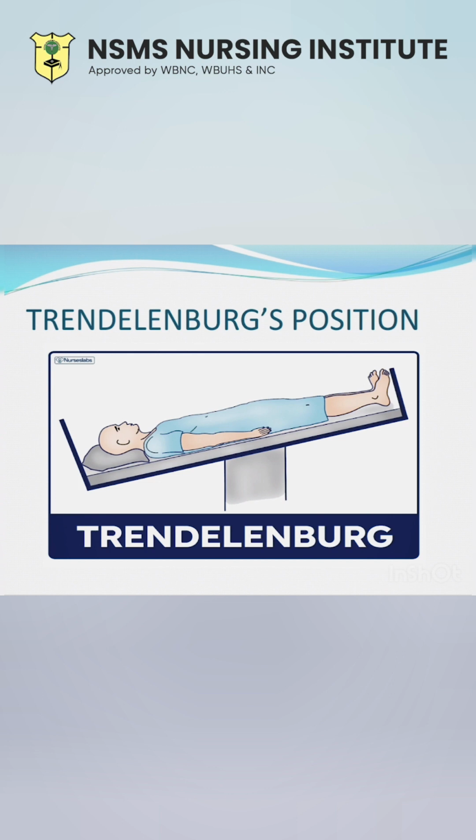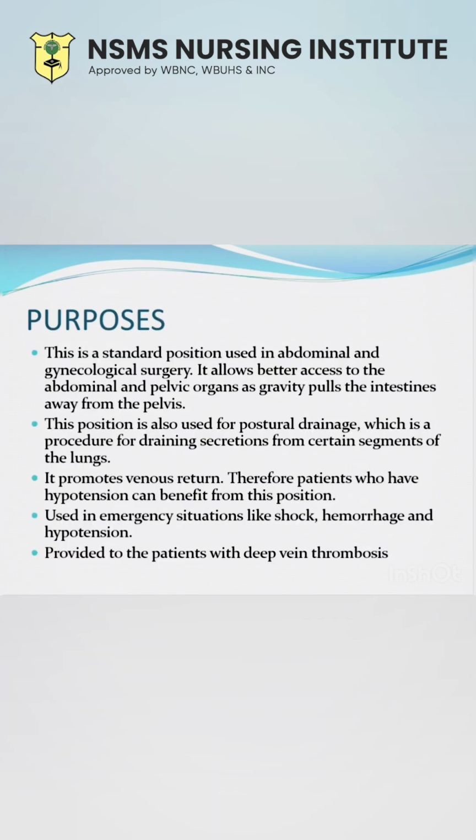Now, let's come to the Trendelenburg's position. Trendelenburg's position was named after the German surgeon Friedrich Trendelenburg. This position includes lying on the back with arms at sides, bed positioned in such a way that foot end of bed is higher than head end of the bed. The body is laid flat on the back with the feet higher than the head, with approximately 30-degree angle below horizontal level. Use pillow to protect the patient's head from the bed's headboard.